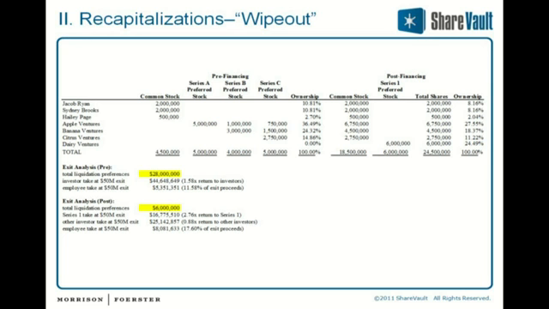Because this wipeout is done on a one-for-one conversion basis, there's no change in ownership interests on the far right-hand side. There is, of course, dilution here that's occasioned by Dairy coming in for 6 million shares of Series 1 at $1 a share. But Apple, Banana, and Citrus have not lost any ownership interest. They've been diluted a little bit by Dairy. Of course, they've suffered a complete loss of their liquidation preference, and therefore a complete loss of their economics in a downside scenario. Now, in an upside scenario, if this company sells for an acquisition price that approaches infinity, Apple Ventures is not harmed at all. They're going to own 27.55% of the company.